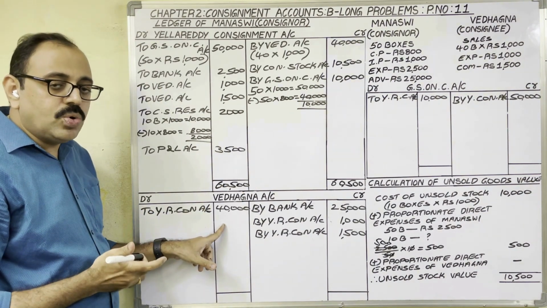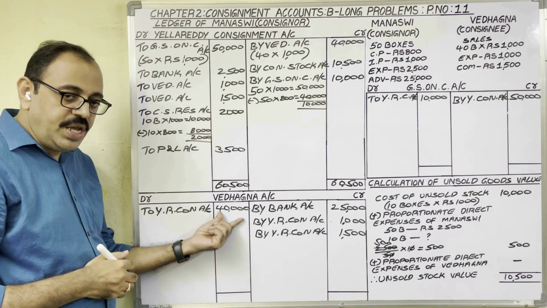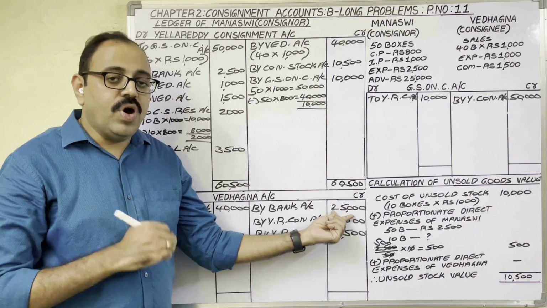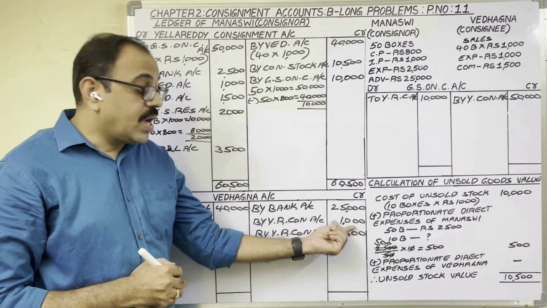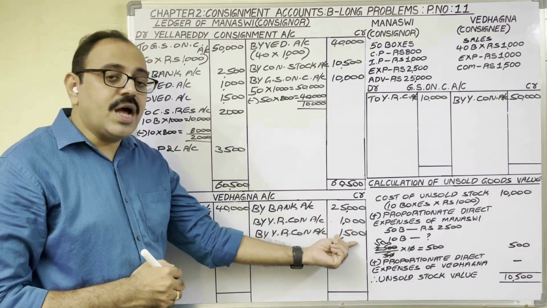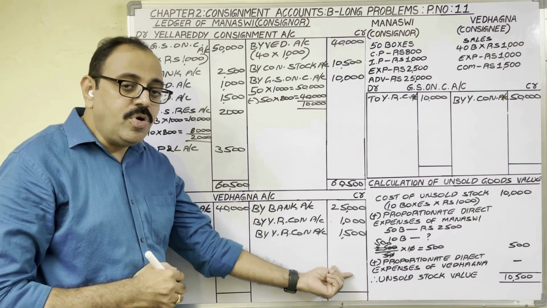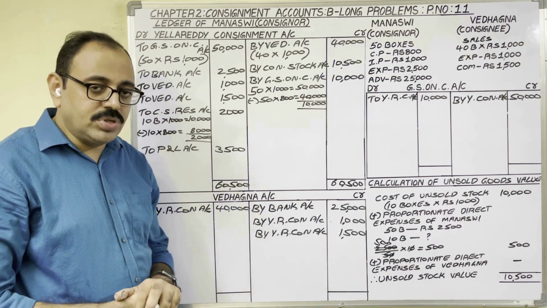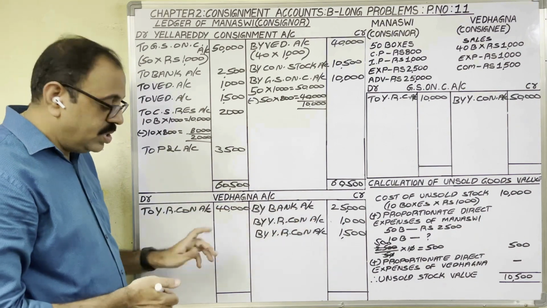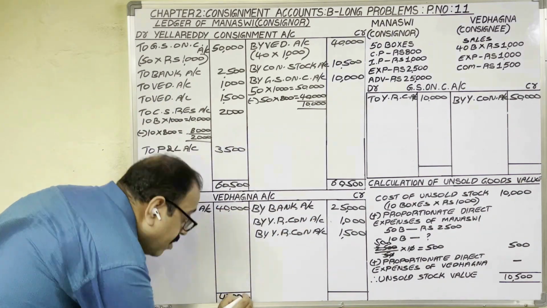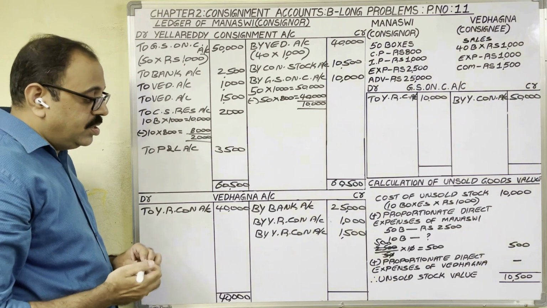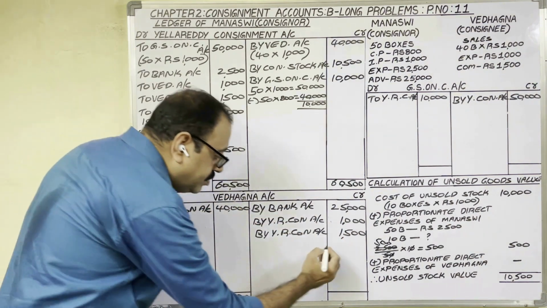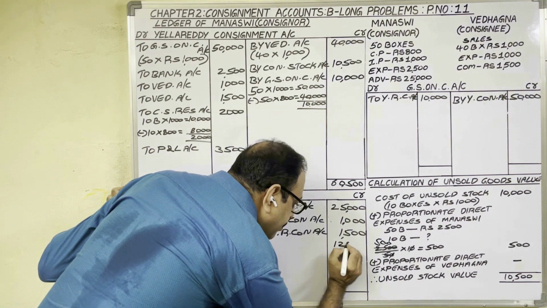So consignee sold these goods for 40,000 rupees. From this 40,000, she deducts advance, her expenses and her commission. Remaining amount she has to pay to us. Let us calculate that remaining amount. Debit total is more, so put the total first, minus credit total, 27,500, is equal to 12,500.